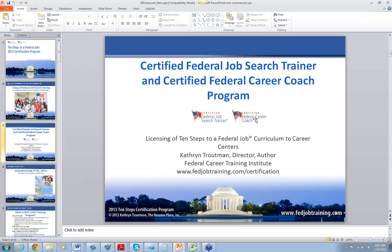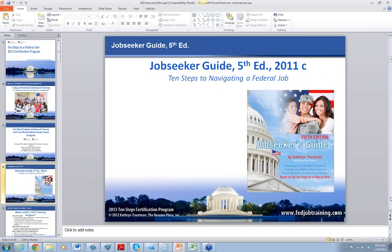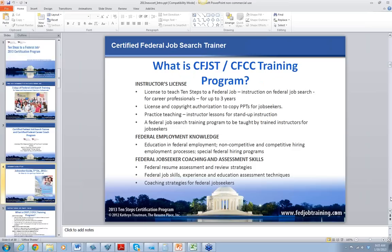These are the two logos right here. If you take my program, you can use these two logos in your business card, in your bio, and your website. People know this program very well — it's been around a long time. I teach the program up against the Job Seeker Guide 5th Edition. This is the book we use in the curriculum. It covers both spouses and military personnel in one book, and it's only about 130 pages long.